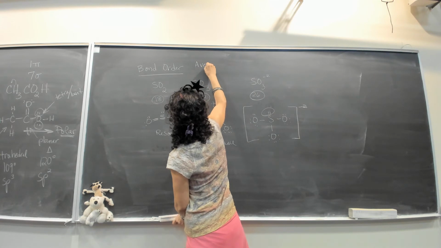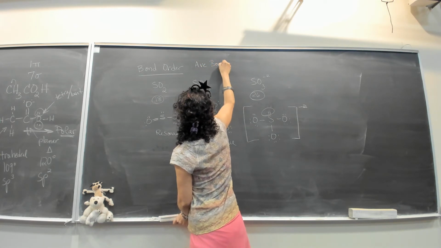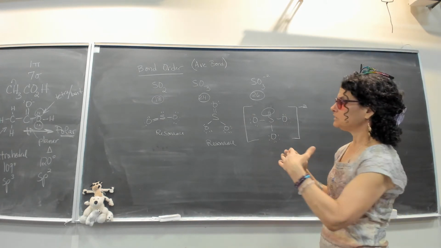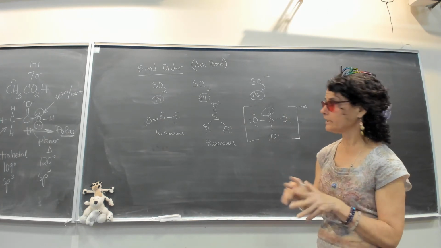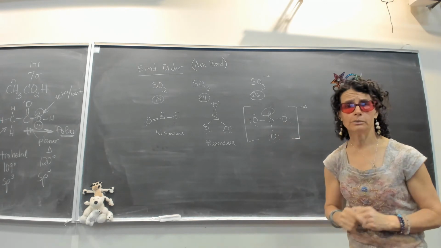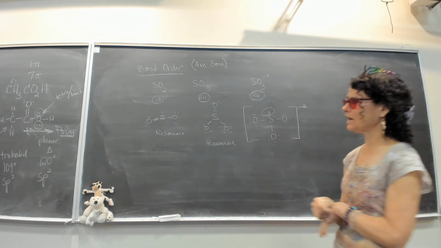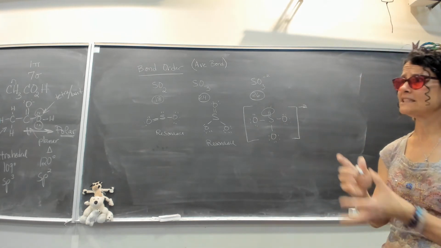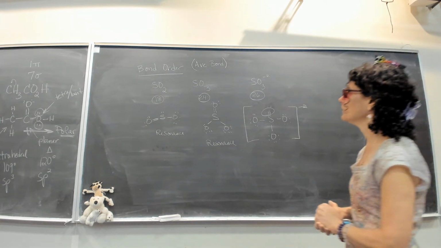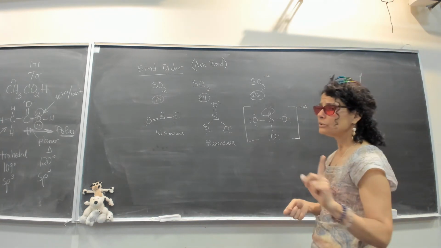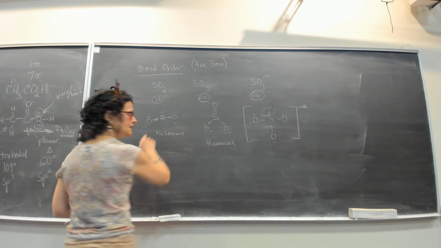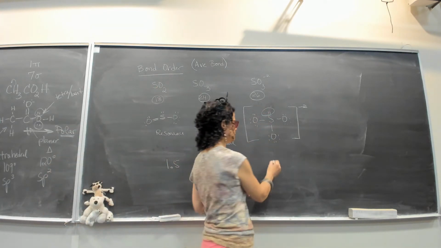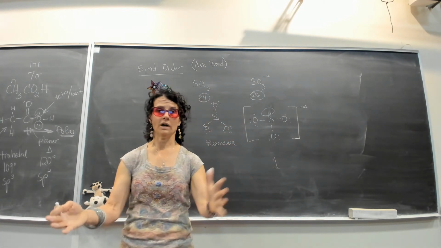It's the average bond. And it is always the same between the same types of atoms. So if we're comparing, these are all sulfur-oxygen bonds, so we can compare it. You can't compare a sulfur-oxygen to, say, a carbon-carbon bond, because there's going to be different nuances because of the sizes of the atoms also. But this is the average bond. So you can just look at it. If I have a single and a double, the average is 1.5. Or here, if they're all singles, my bond order would be 1.